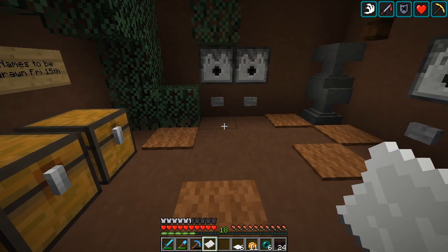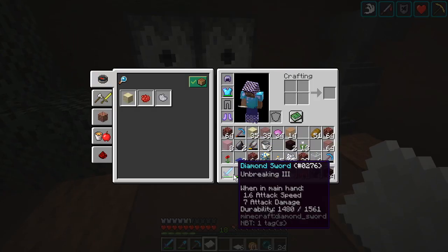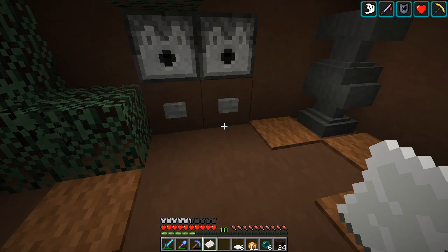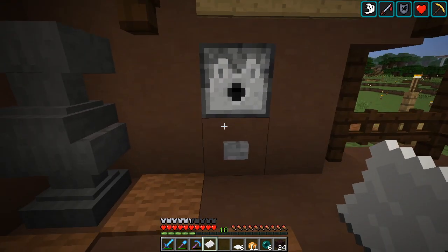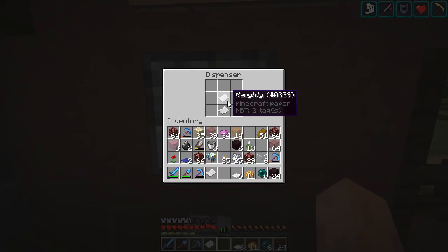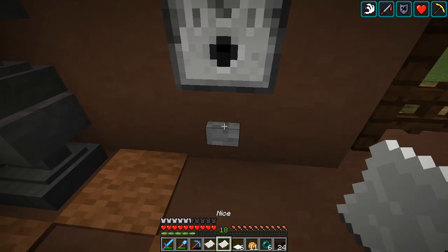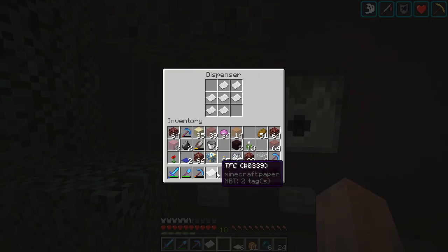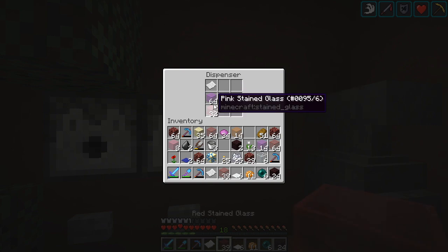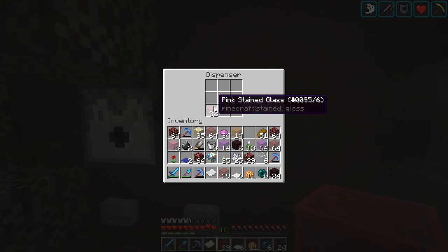Team Fortress Classic — TFC Tinfoil Chef is indeed our recipient of goodwill toward men this season. But is it goodwill or is it badwill? Let's find out whether TFC was naughty or nice. He was nice, it looks like. So we'll put the nice tag back in the dispenser and keep TFC's name out of here, and go ahead and replace our own name for people to draw.